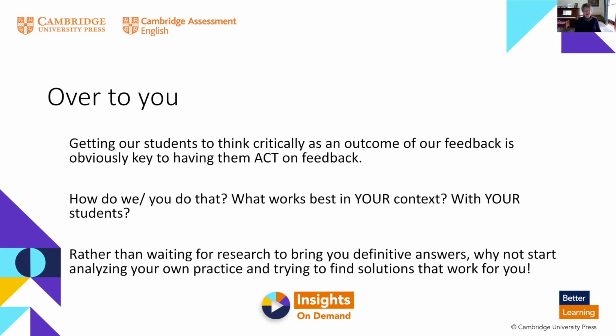So I'm now going to hand over to you and give you a challenge. It's obvious that through our feedback, we want to get our students thinking critically and taking more control so that they can become autonomous learners. So this is obviously the key to getting them to act on feedback. How do you do that? How do you do that? What works best for you with your students and in your context?